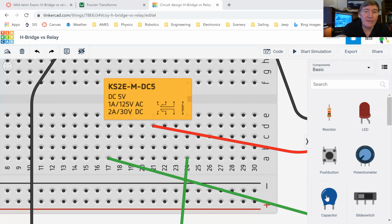These little yellow motors, they take about 1 amp, which means that this relay that we've got right here, if we look at what's written on it, okay, you'll see that the maximum current that they recommend that you put through this relay is 1 amp if you're at 125 volts, okay? But if you're at a lower voltage, then it can take more. So at 30, if you were to hook this up to a 30 volt battery, you could push 2 amps through this relay, and it'd be fine.